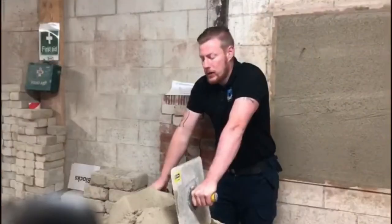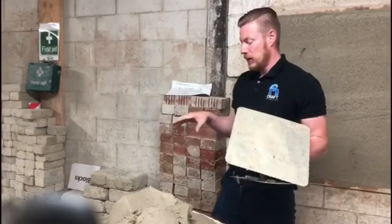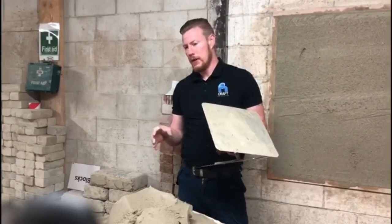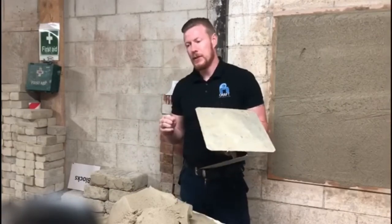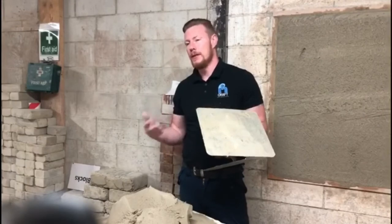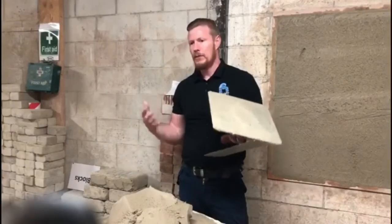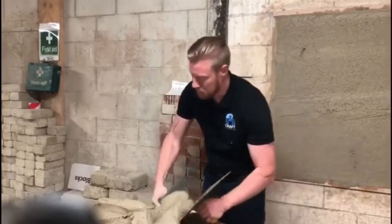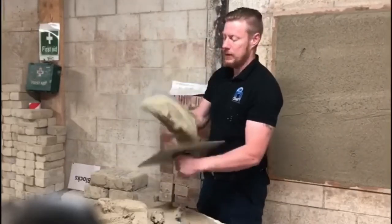Okay guys, we are now going to talk about the simple mix which we apply to the wall before plastering. It is a mix of 4 to 1. 4 sand, 1 lime, and maybe a cup full of mortar mix. We then let it mix in the mixer. We keep enhancing the mix, keep going over the mix, put more sand in, more lime, until the mix becomes full. Keeping it nice and workable. The mortar mix keeps it nice and workable. You can get it on the hook, half it, and spread it.